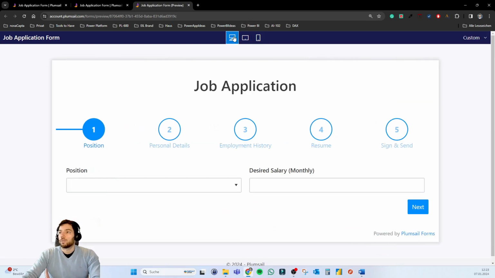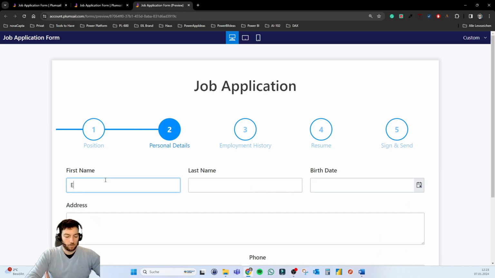Okay, let's go back to our desktop version and fill it out with some demo information. So I'm applying for account manager. Let's say that this is my salary, and let's go next. Let's put in some information here.